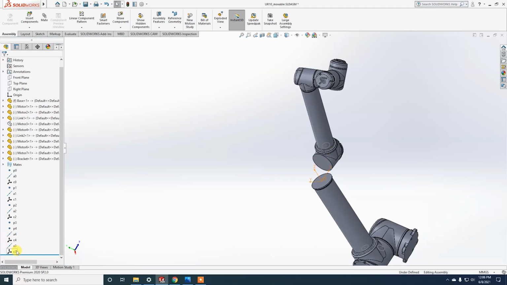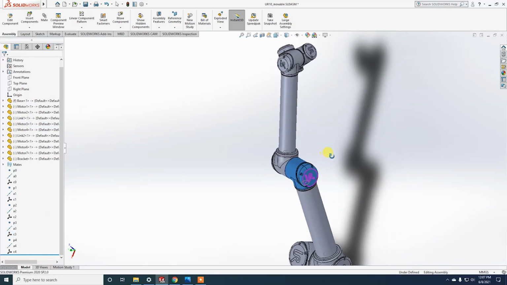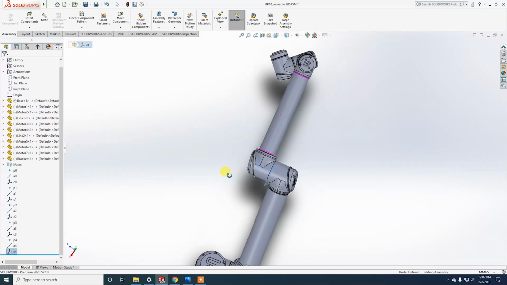Okay, so P3 here and C3 here. So this is my P3, this is my A3, and this is my coordinates. That is good. That seems okay. And this is my P4. So now there is no motion between this link and this motor, so they are connected, motor 4 and this link are connected. So now we are going to convert motor 5.